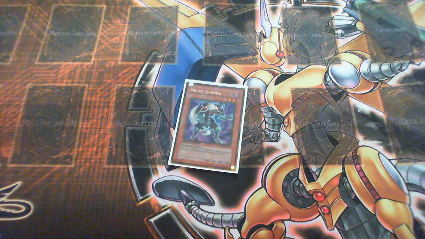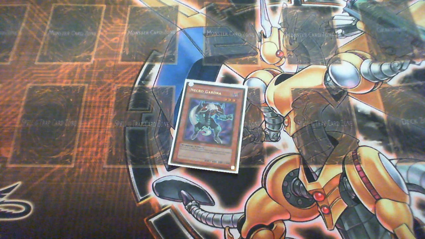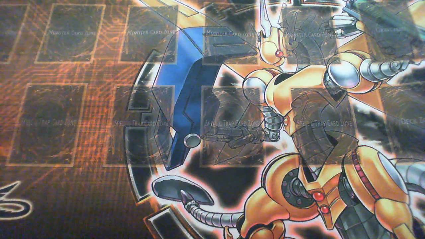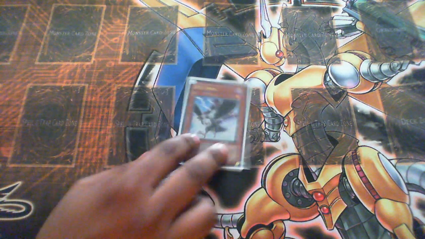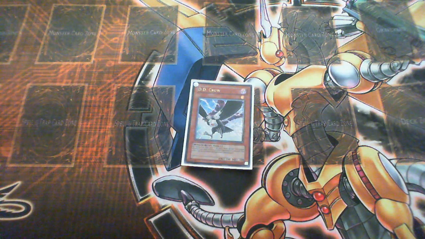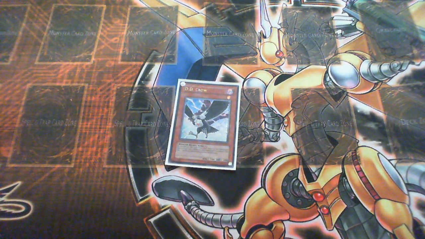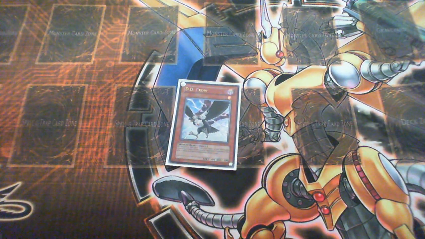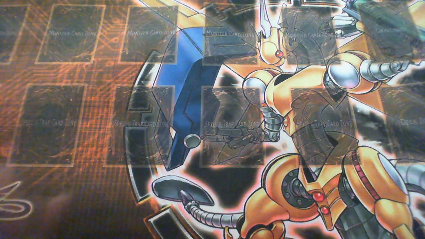One Necro Gardener, obviously better at three, but if it's at one, what are you gonna do? It's still better than none, so you might as well run it. Stop an attack. One DD Crow, I like this card in the deck, that's just me personally. I think it's good, especially now that Infernities and X-Sabers are all over the place. You can remove the card that they're gonna bring back, which can mess up a lot of things, so that's why that card is good.